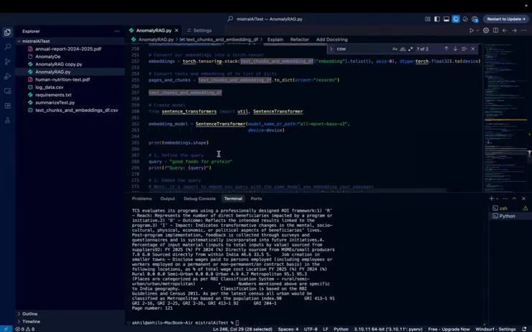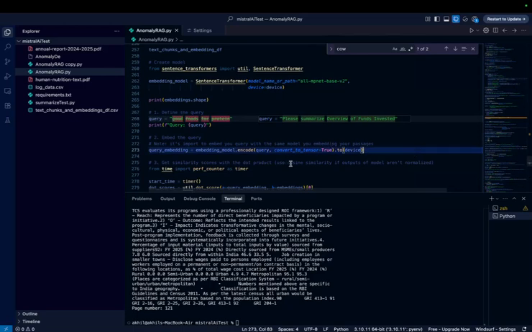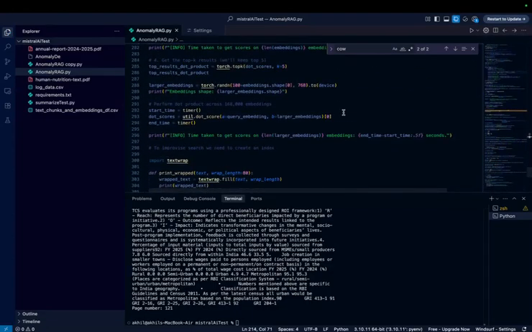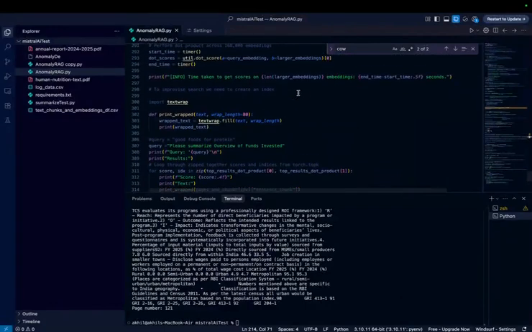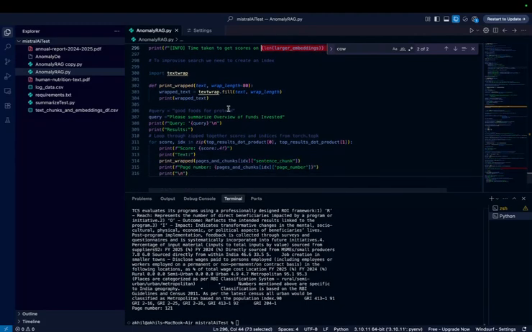And now when we are asking the question or a prompt, as of now I have hard coded it here. Till this point, we are done with the embedding. Now here I'm asking the question, please summarize the overview of the fund invested. So this is my prompt.